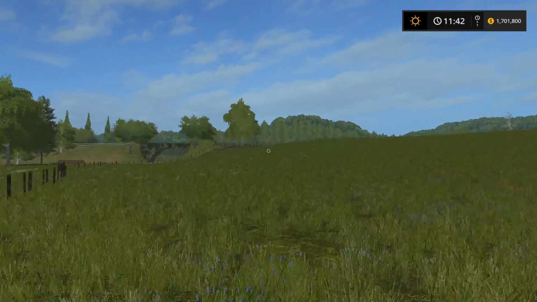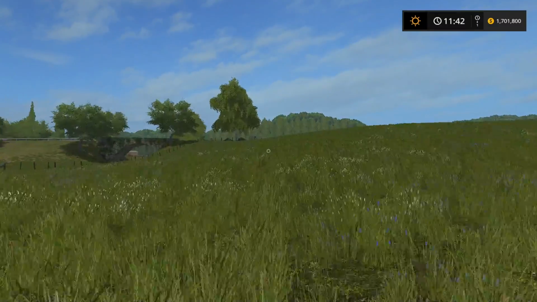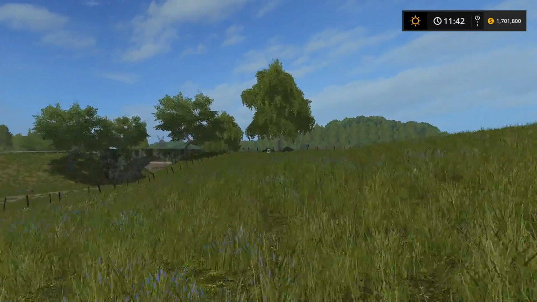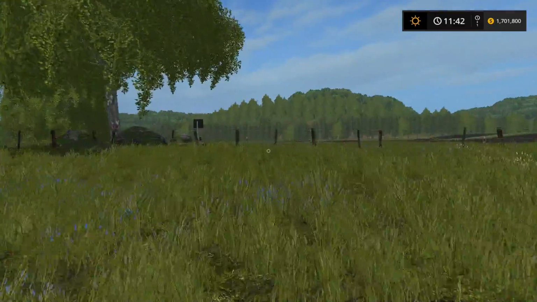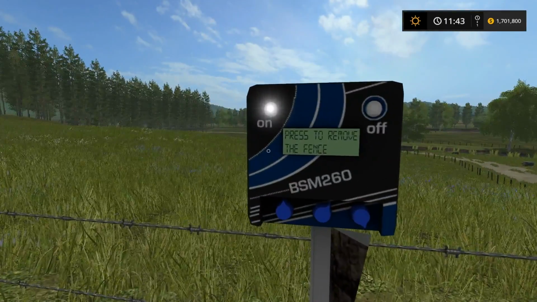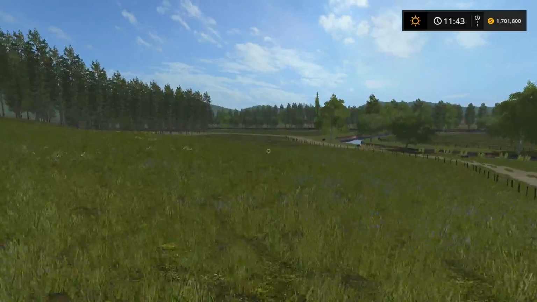I think I see it. It's not some random mailbox or something. Let me double check. Yeah, that's the box. It's up here by the road. So yeah, that removes this fence. Okay. That's what I thought.